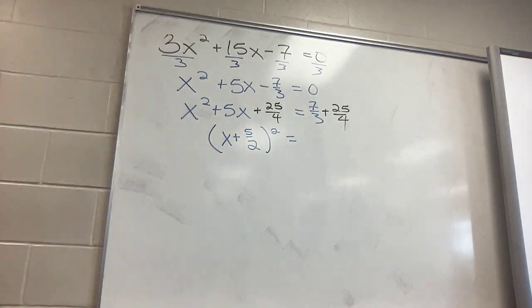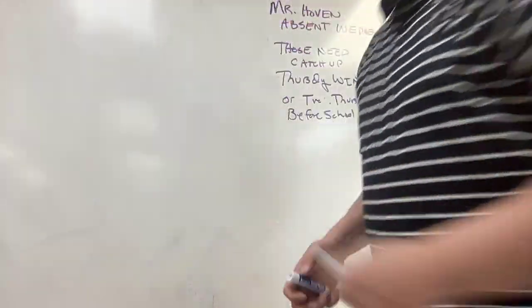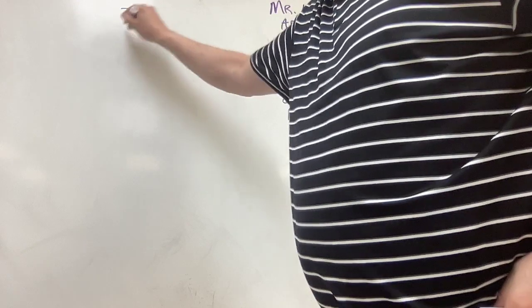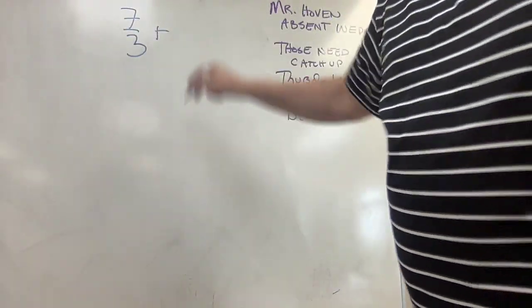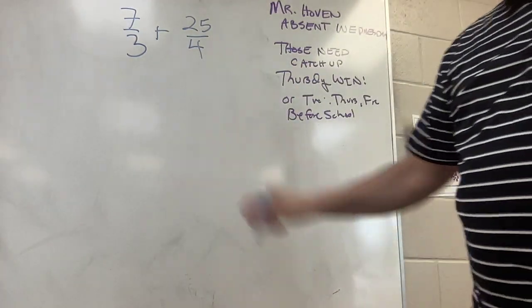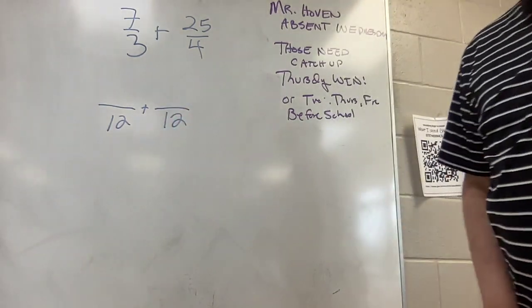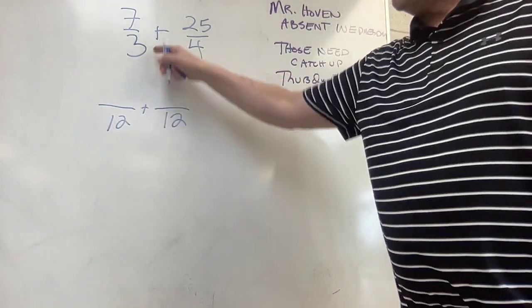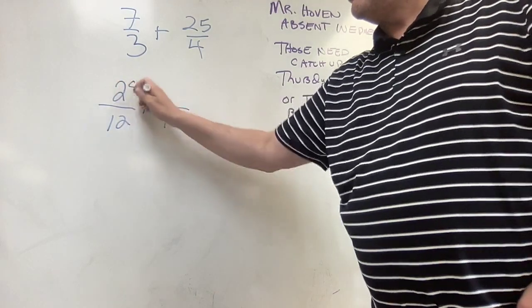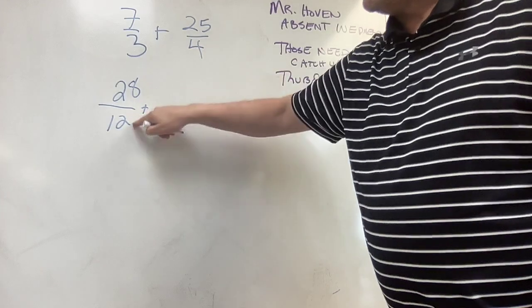Okay, fractions. So I'm going to the side. I'm bringing our at-home players over here. All right, I am adding 7/3, adding that to 25/4. Needed common denominators of fourths. Take this times 3. I did that wrong. I take this times 4.